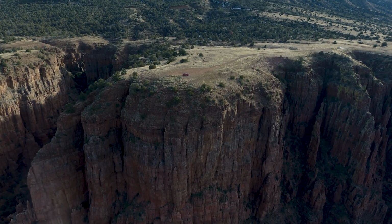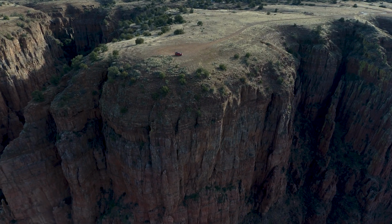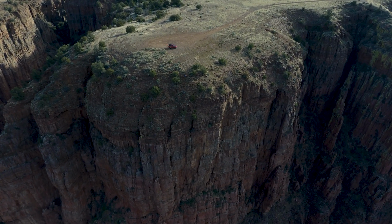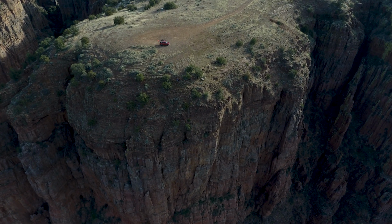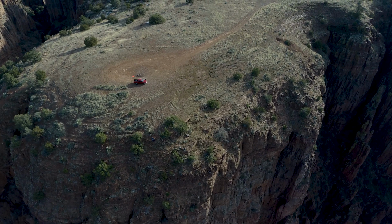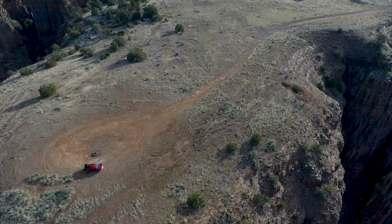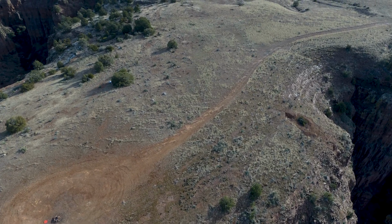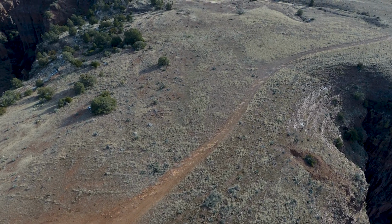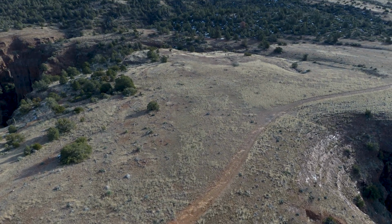Do you guys have a spot like this where you live, where you like to film? I know that another guy on YouTube films a lot at the Snake River, and I love those videos quite a bit. But here it is flying over the top of us right here. And just everywhere you go in this area is just spectacular. It's just amazing.